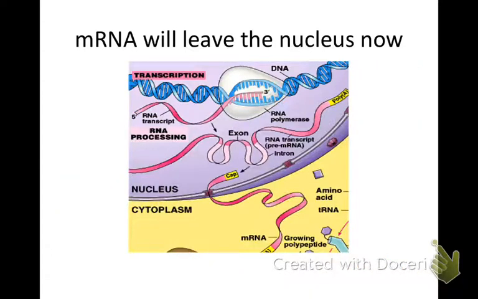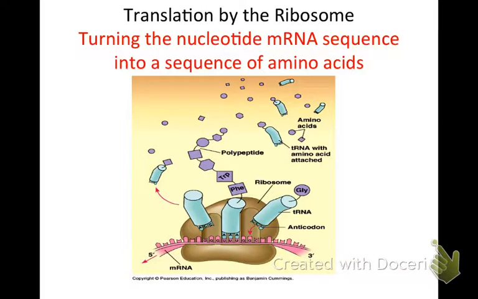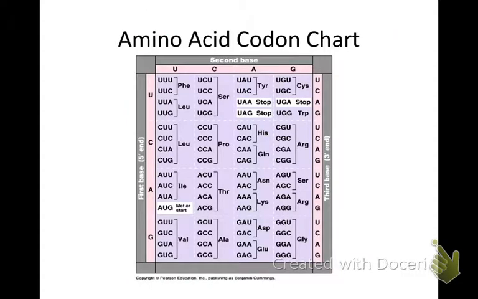Alright, so let's highlight. We're going to need the assistance of a tRNA. That's why I made you know mRNA. tRNA stands for transfer RNA, because its job is to transfer free amino acids from the cytoplasm to the construction site of the ribosome. So again, we're going to need that amino acid chart again, guys. It does not go away. It stays here the whole unit.